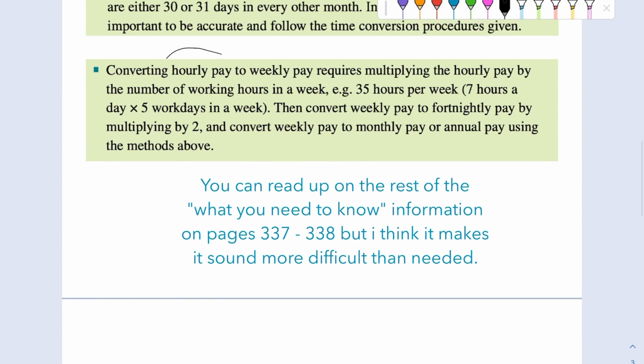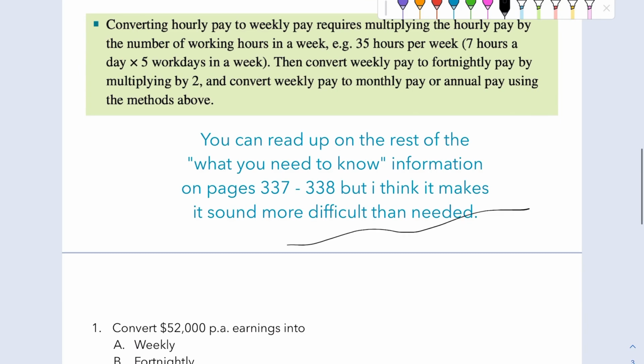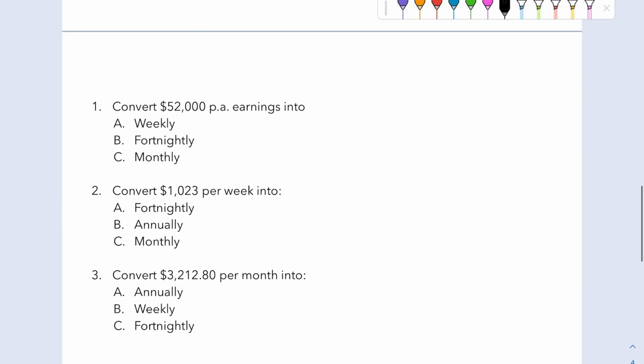They're saying if you need to convert hourly pay into weekly pay, you need more information from the question. So for example, 35 hours in a working week. You do the calculation from there, but they would have to tell you more information. And this is just my little note here saying, hey, you need to read a little bit more to solve them. I think it's far more effective to just go straight into the questions and you realize how they're not really that bad. I'll change to pink here.